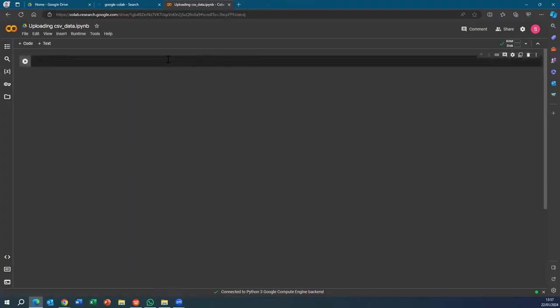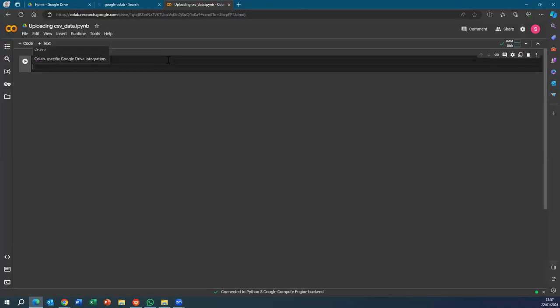The first thing is you're going to mount the drive. So you will write: from google.colab import drive.